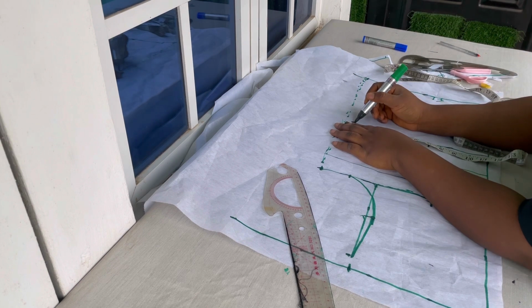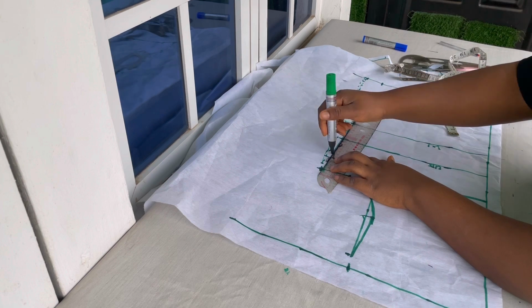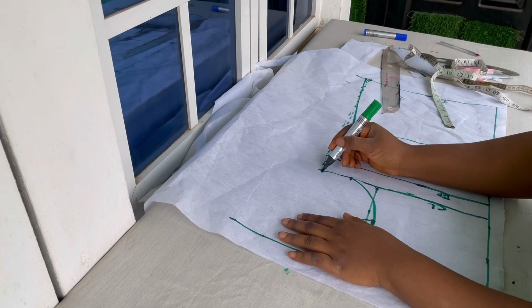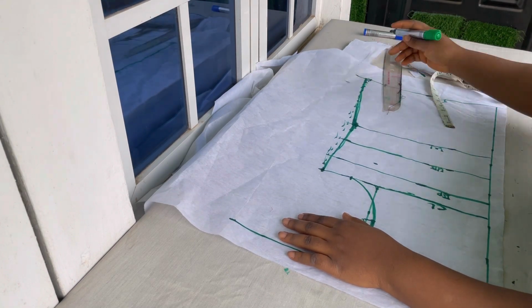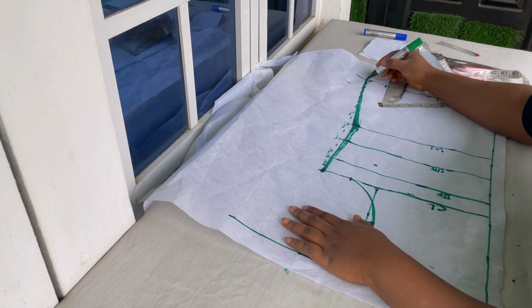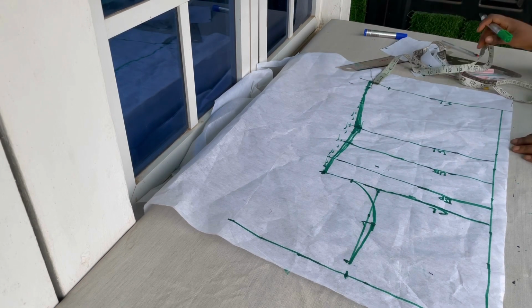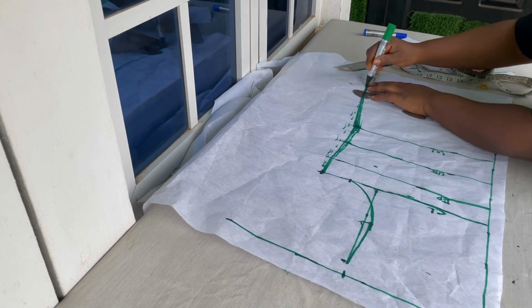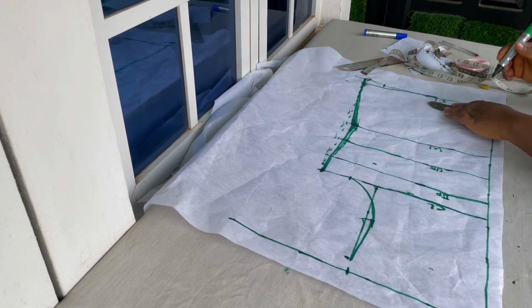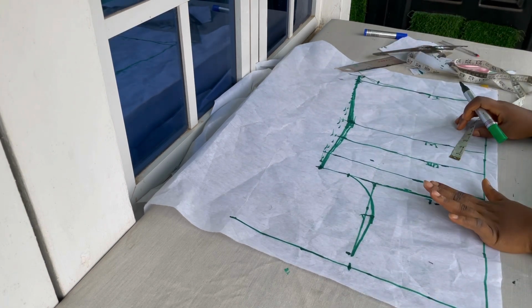So I got her chest, then I went to her waist. On her waist I reduced whatever I have at her bust by 1 inch. Assuming you have 30 at the bust, at her waist use 29.5. So that was what I did there for it to have a little curve. It's just a straight top. At her hip line I went up by 1/2 inch just to give it a little curve at the waist, which it still doesn't really have, but I just had to do it.